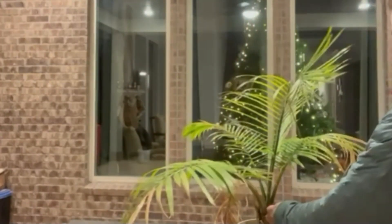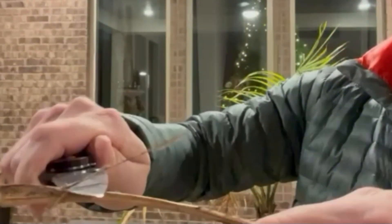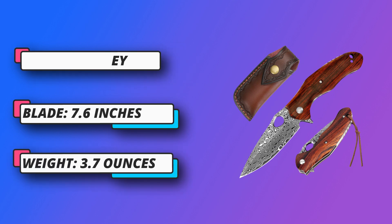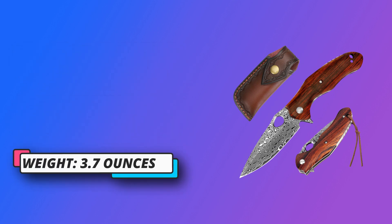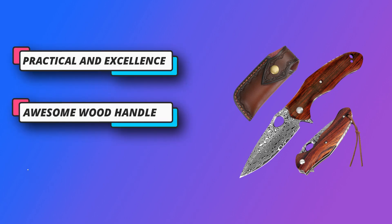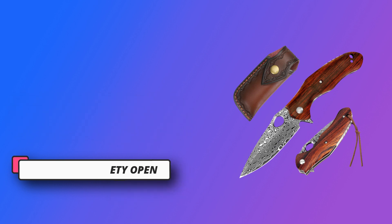Awesome wood handle — feels good in hand. The pocket knife handle is made of natural wood featuring an ergonomic design to minimize hand fatigue and ensure it's non-slip during use. Easy to carry in your pocket with a portable leather sheath. It carries lightweight and very well — a little but cool knife, no doubt. Strong and decisive cutting, very appealing to the eyes. Smooth and safety open.